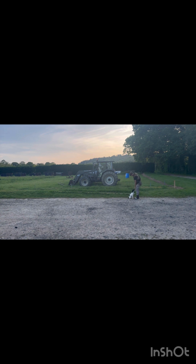There are many tricks you can do to encourage our dog to come back to us. So you'll see sometimes as well I can walk backwards or run backwards, and that encourages our dog to come in nice and close to us because it makes them feel like they're chasing us. Okay, chase games are really good, but we remember that we always want to be chased and never to be chasing.